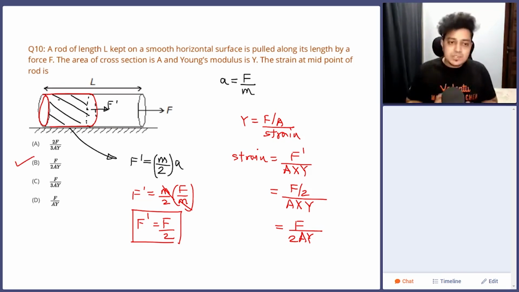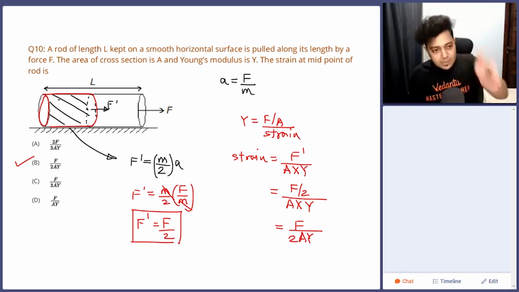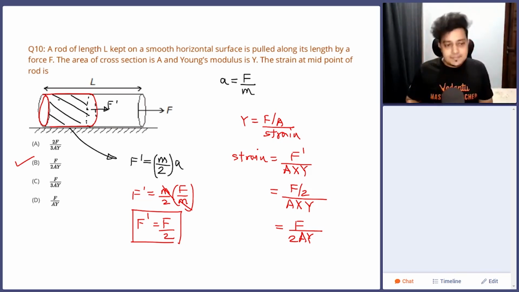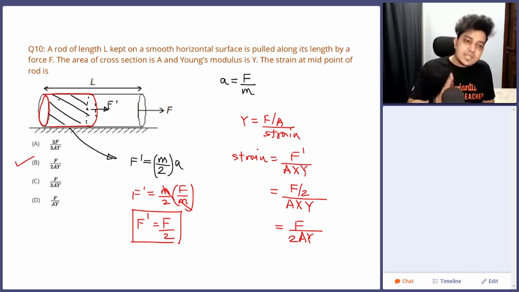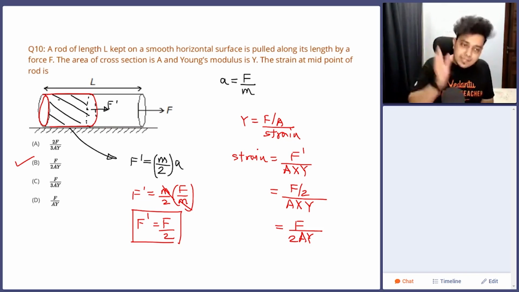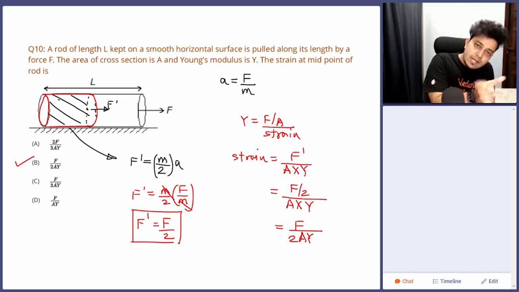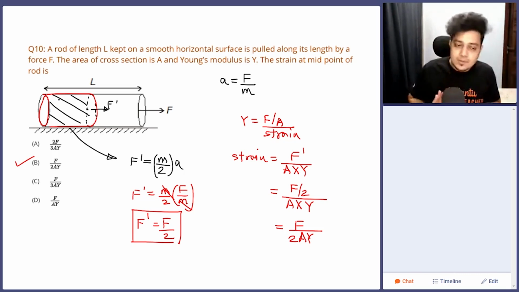The main part of this question is to recognize that this is a cylinder or a rod where different points will have different tension. This is not a thread. There's only one force acting, which is F, on the entire rod. So from the entire rod, we got the acceleration, assuming the entire rod's mass to be m. Then I focused only on the part I need to solve for, the midpoint. So I'm studying how much tension, how much force, is there at the midpoint. Let's call that force F dash and solve for the left part of the rod, the FBD of only the left part of the rod.